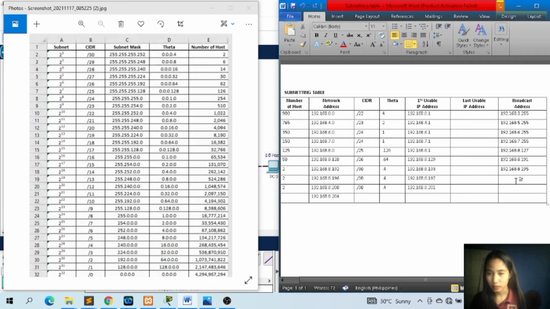Next one. This one in the router 2. 192.168.8. So, 200, magiging 200 ay 199. Last one is 192.168.8.195.